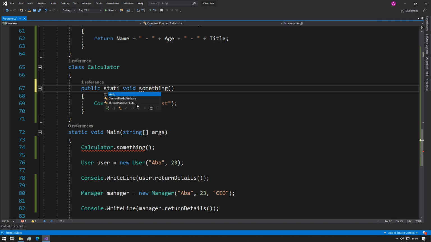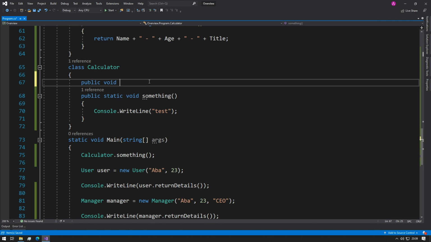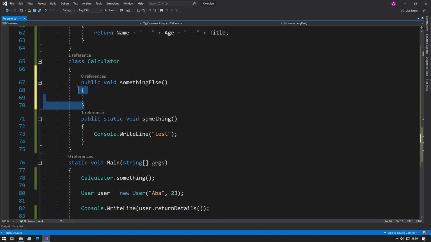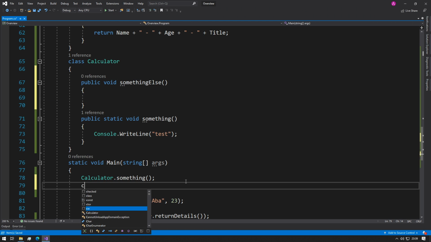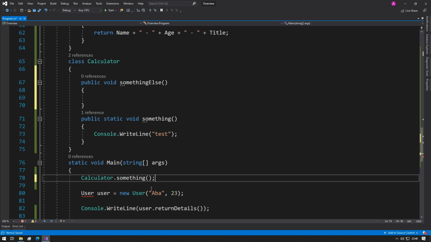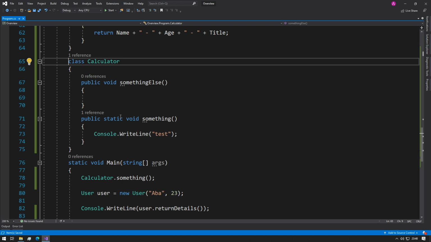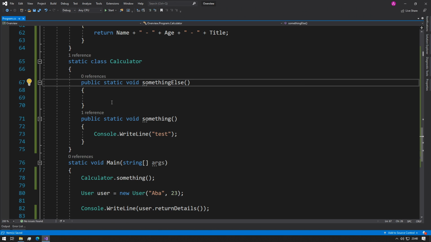The key thing to note here is you can make a function static and still include other functions inside here, and it won't affect the static function, and you just won't be able to see this because it won't be static. So if we just confirm that, you can see that you can't see something else. If you want to create a class and only have one item as static, then you can do that. If you want to create a class with everything being static, then you can type static class, and then only things that are static can be accessible in here, and it won't let you compile if they're not.